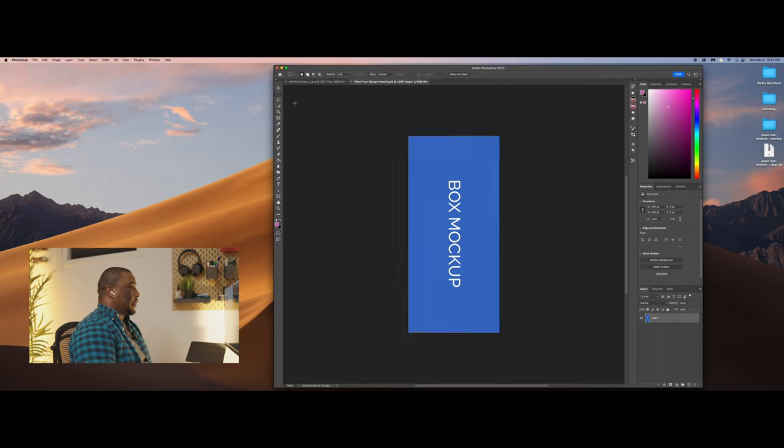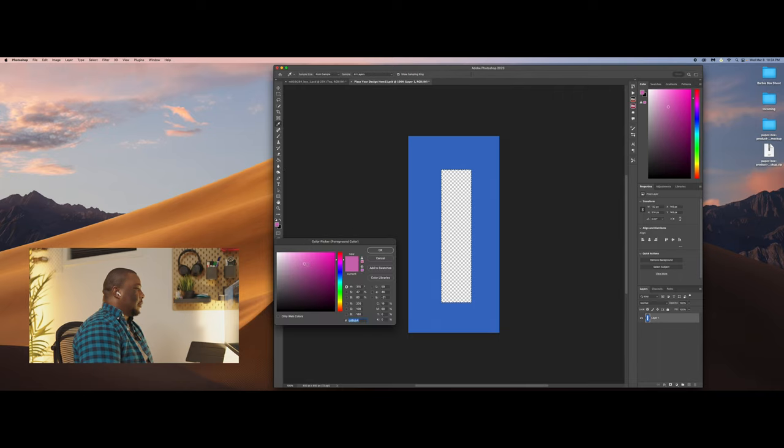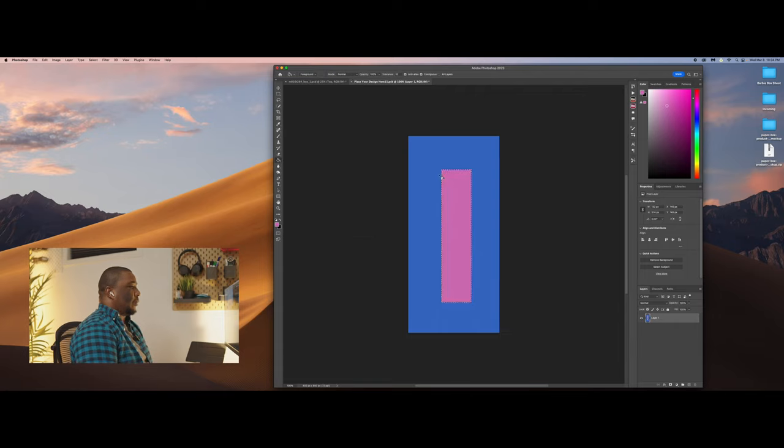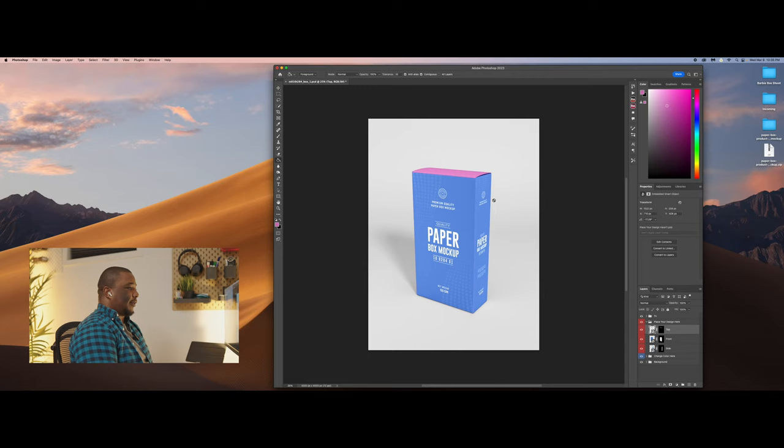None of this is of any interest to me because I'm going to be making it look like a Barbie box. And so once again, this is going to be completely deleted. So there are different ways in which you can essentially create the look that you want. So one way is to use the fill tool, or you could use the paintbrush. I find the paint bucket tool over here to be the fastest way. So once I've changed the top, I'm going to save that. And when I close that layer, you should see that it reflects on the top. So we'll do the same thing for the other sides of the box.